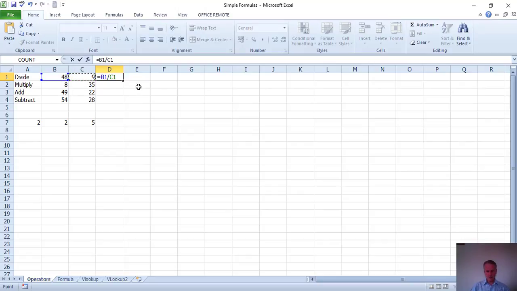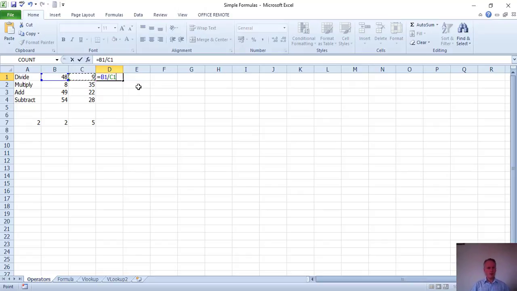If you're using a laptop and it doesn't have a number pad, you will find all the symbols on your keyboard. For example, the plus symbol is just above the equal symbol, which means you have to hold down your shift key to put in a plus. The minus symbol is next to it, so one of them is an underscore and the other one is a minus sign. The minus sign you don't need shift for. Multiply is above the 8, and what's the one that's left? /. Right down the bottom next to the shift key. Right hand shift key is a /. So obviously it's quite a bit easier if you've got a desktop with a keyboard.